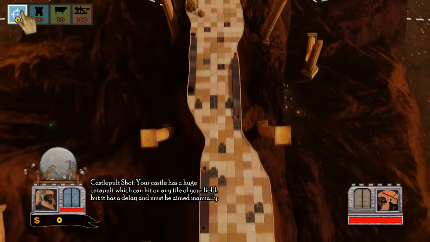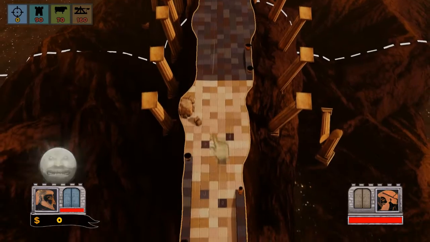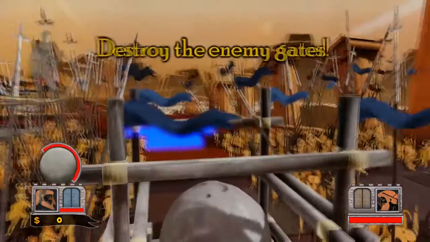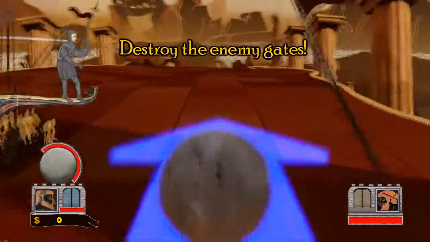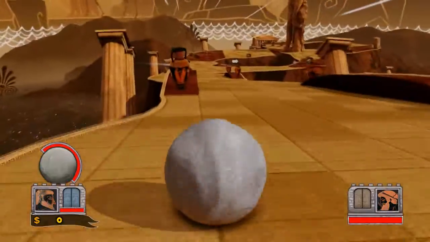Your castle has a huge catapult which can hit any tile on the field but has a delay. So basically you pre-fire him. So if he's here, I would aim about here or around here. But he dodges it, so let's get the ball on the road.